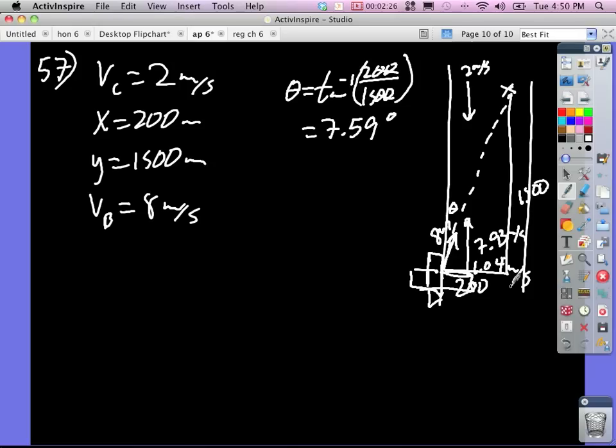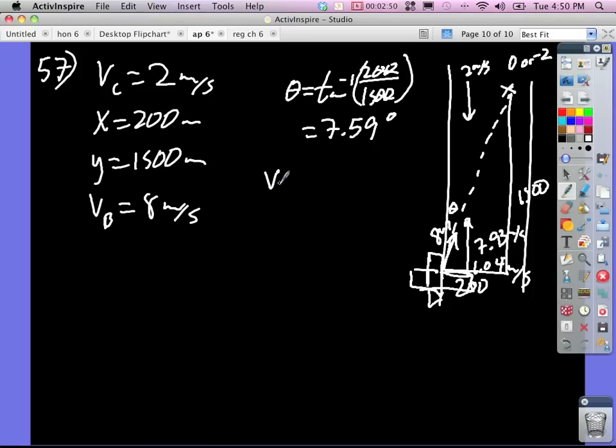So just like with the kid, we said the kid's velocity is 0 with respect to the water, but it is -2 with respect to the land. We have to do the same thing. The current of the river doesn't affect the horizontal velocity of the boat. It only affects the vertical velocity of the boat. So whatever, north, something like that. It's an aerial picture. But so we just subtract from here.